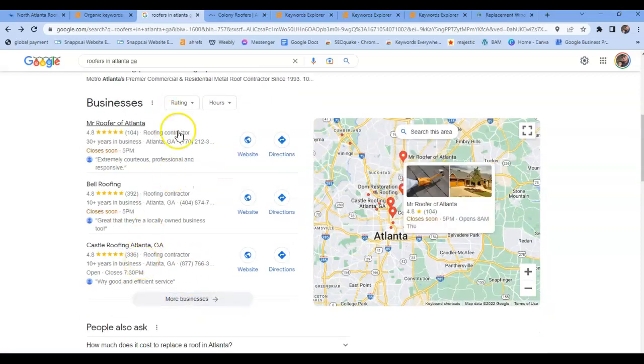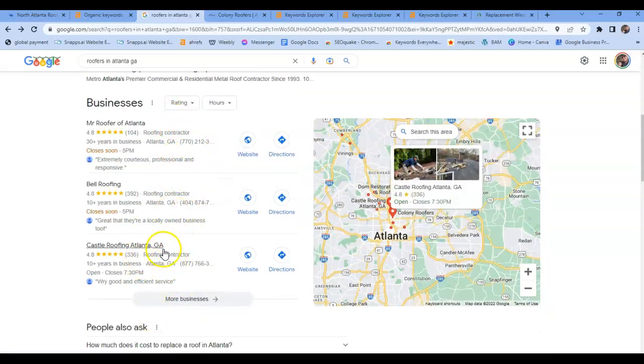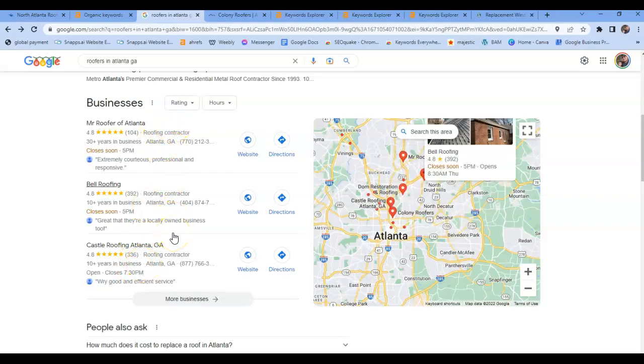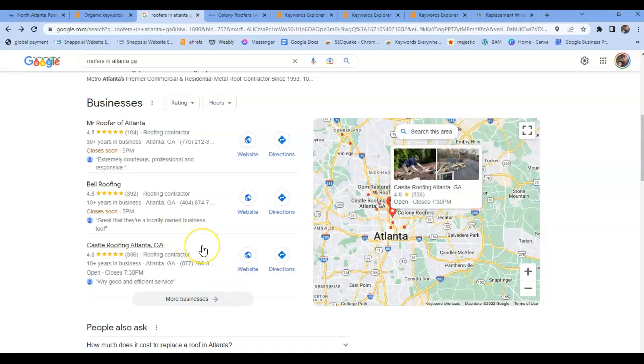Next is the map pack. This is, again, the top 3. And this is where you're going to get 30 to 40% of your search volume. You're not in this top 3 right now, and that's okay because there's several ways to get there. You want to make sure that you're constantly adding reviews. Make sure that your business name, address, and phone number is the exact same all across the internet because you don't want to mislead Google. There's a 750 character About Us section at the bottom that you want to make sure gets filled out, and don't forget to add keywords in there as well.